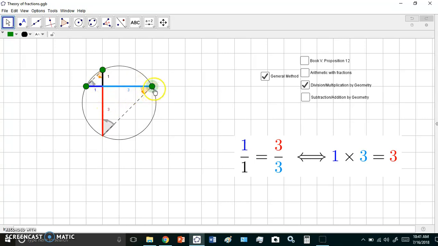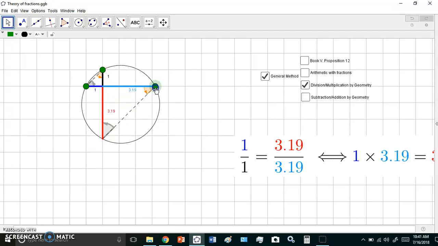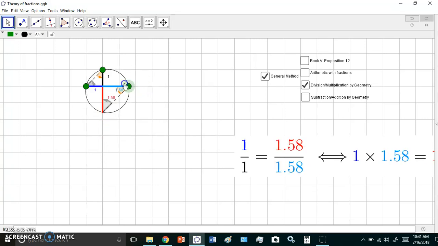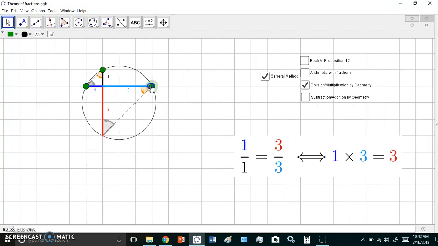But there are many, many magnitudes, like pi, and square root 2, and all the other things, right? Square root 2 somewhere over here, 1.4, whatever, which cannot be measured by 1 or any equal division of 1, right? There is no measure for it. And hence, when we say pi, we shouldn't really call it a number. It's a magnitude. It's not a number, okay? Similarly with square root 2.